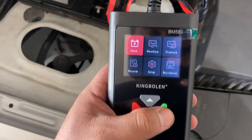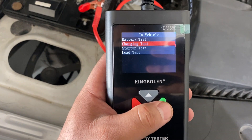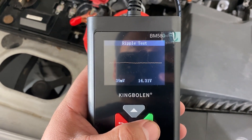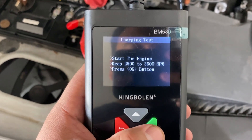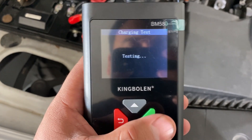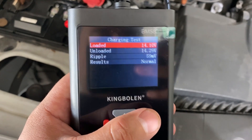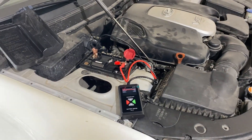I'm going to let it run for a minute so the battery can charge up, then reconnect the tester and check the results. Got the battery analyzer connected to the posts. Going into check mode — 12-volt system, in vehicle — doing a charging test. It's doing a ripple test first. Our results: loaded 14.10 volts, unloaded 14.29 volts, ripple is at 59 millivolts. Results are normal — this charging system is operating properly. This was definitely the fix.